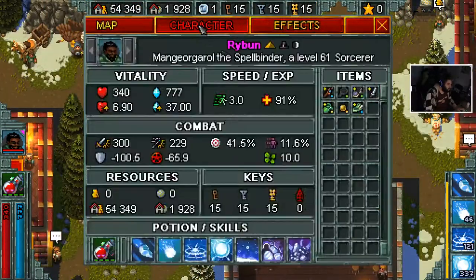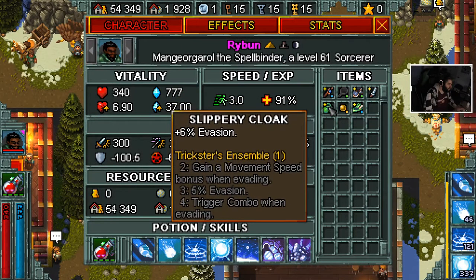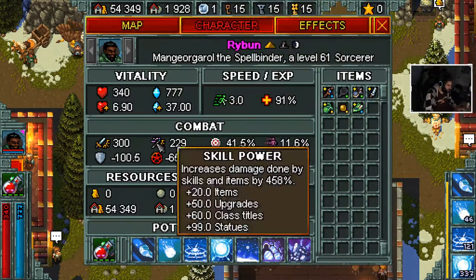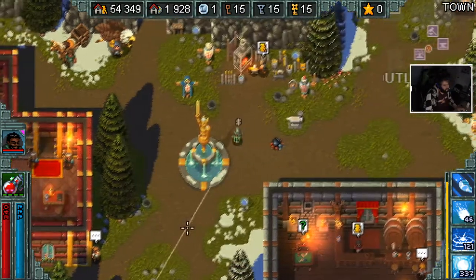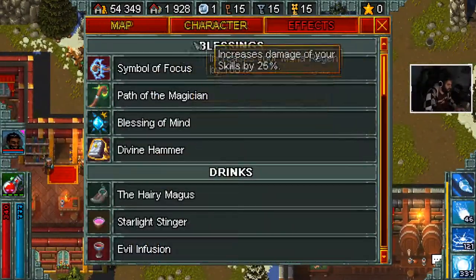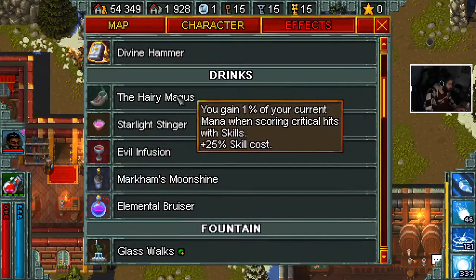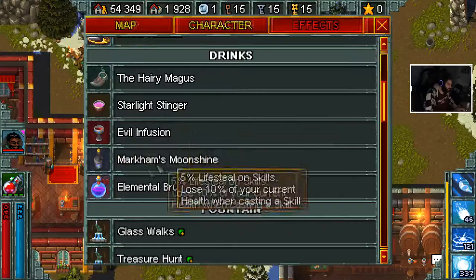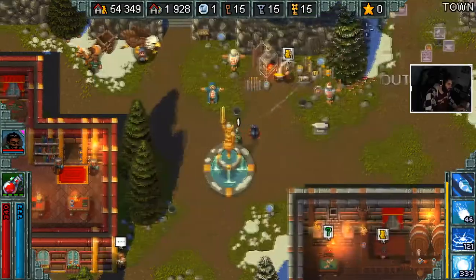For this run, I've got a crit setup, which is Staff of Volatile Casting and Lucky Hat. I do have Slippery Cloak, which is really good, and Rover the Archmage will help out with our skill power through Cedric and resistance through just existing. I've got my preset one for my fountain, and otherwise my effects, I've got these blessings and drinks: Hairy Magus for MP regen because I'm a little bit low on this character, same reason for Blessing of Mind here. And the other damage and healing skill-based drinks, as well as Cedric, Wilmer, and Ozreth for statues.